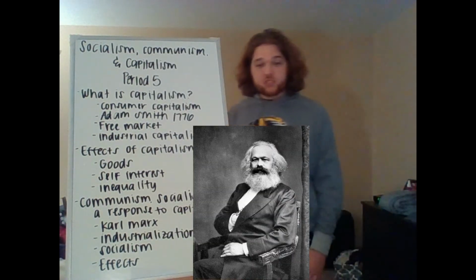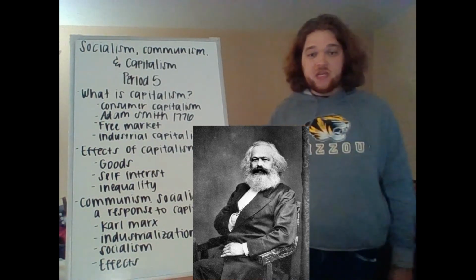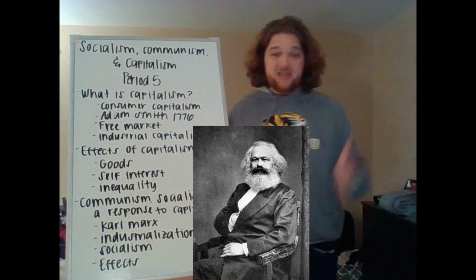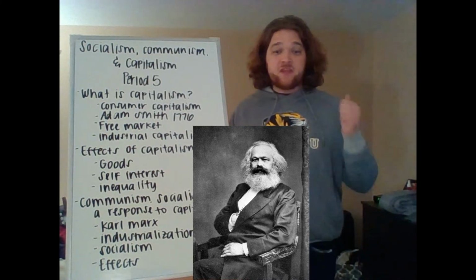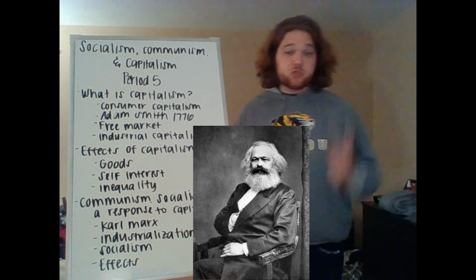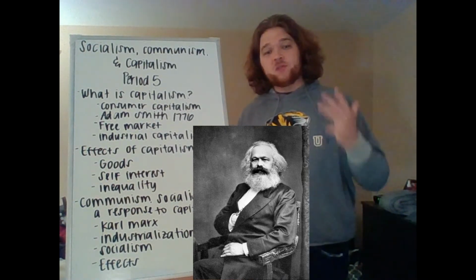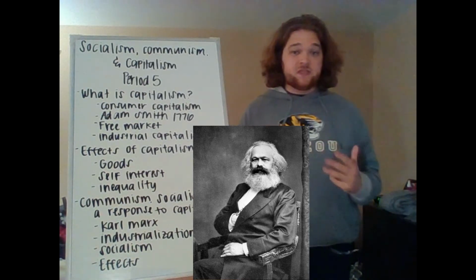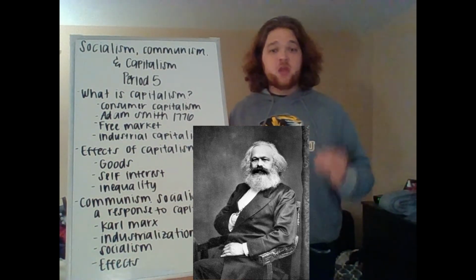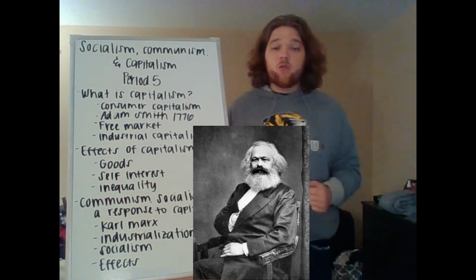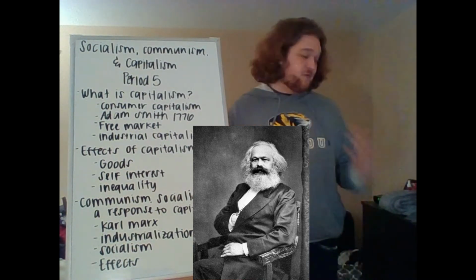Karl Marx grew up in the early 1800s, and he grew up seeing the negative sides of capitalism: the ghettos, the poverty, the extreme inequality, what people were forced to do to try to survive in a capitalist system where you have to create your own wealth to survive. Karl Marx looked at that and said, this isn't right.